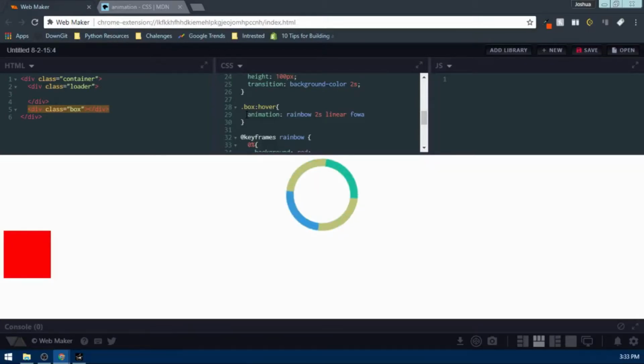Forwards: when the animation goes through, once it hits the last keyframe, it stops. It doesn't revert to the original color, because that's what it does.